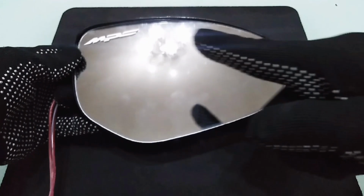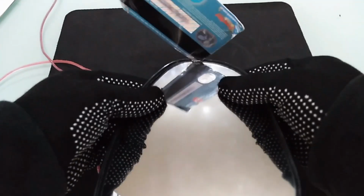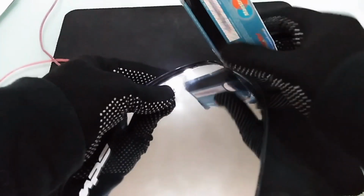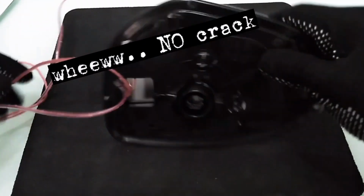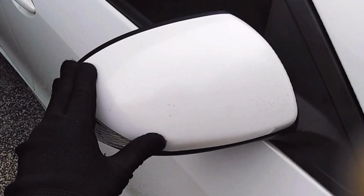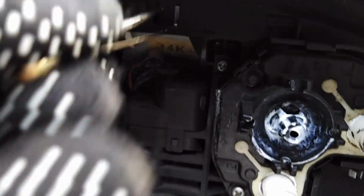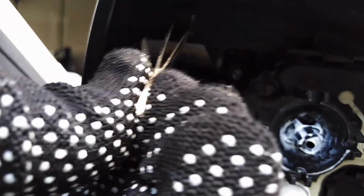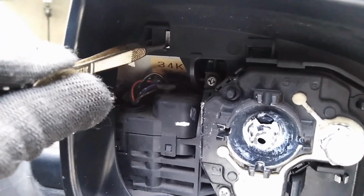So I start tucking it back where I last ended, going back. Now we take those covers off. I use this picker, the only thing that can pass through those clip holes. So I'll just try to push in this clip and pull out the cap. Yeah, there goes nothing.